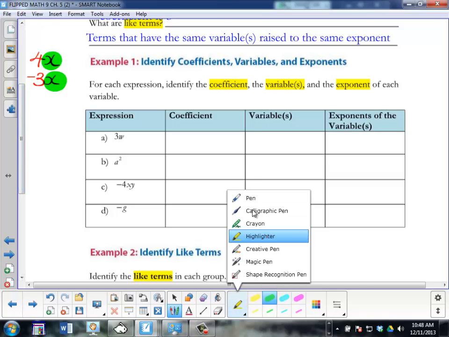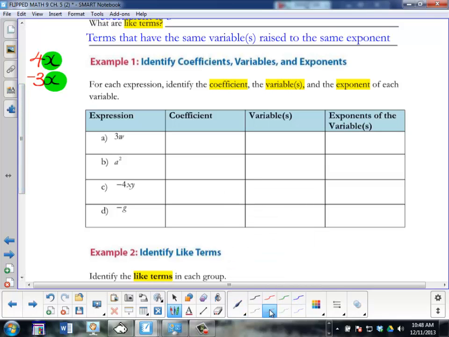So, the first expression we've got here is 3w, or 3 times w. Did you think the coefficient is going to be 3? The variable, there's only one variable, and that is w. Now let's think about the exponent that goes with the variable. Well, I don't see an exponent, do you? If there's no exponent there, we're going to take that as just being a 1. So the exponent here is just w to the power 1, which we normally don't write in.